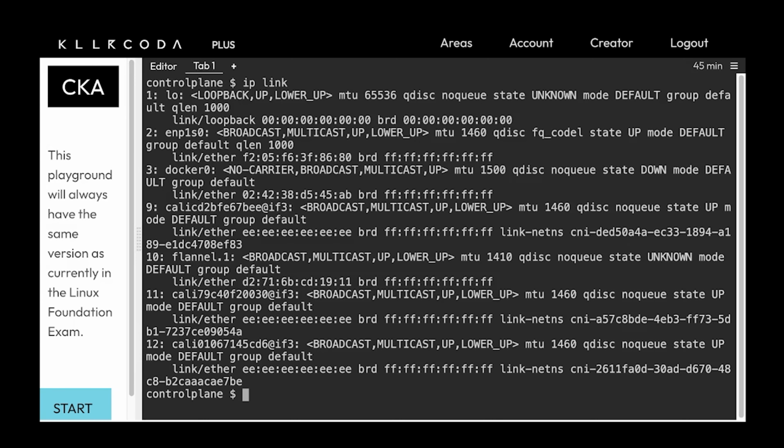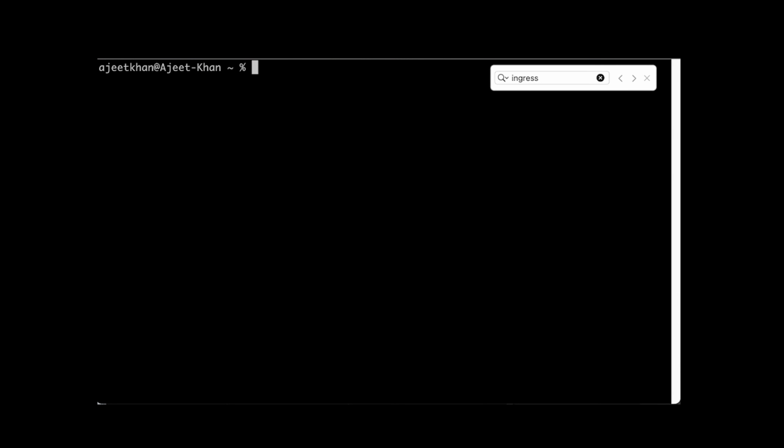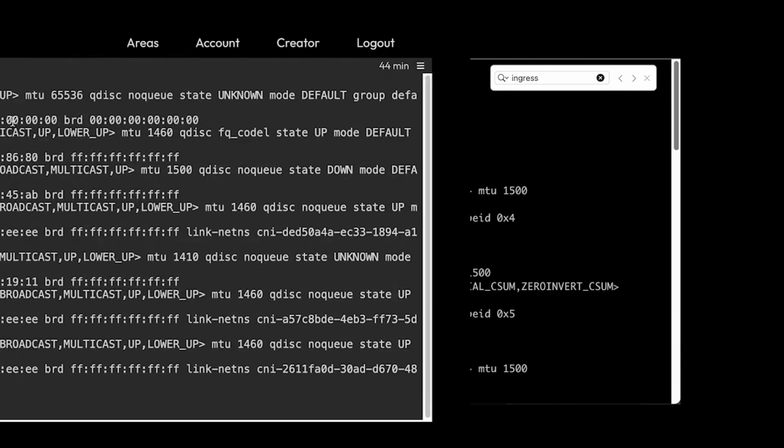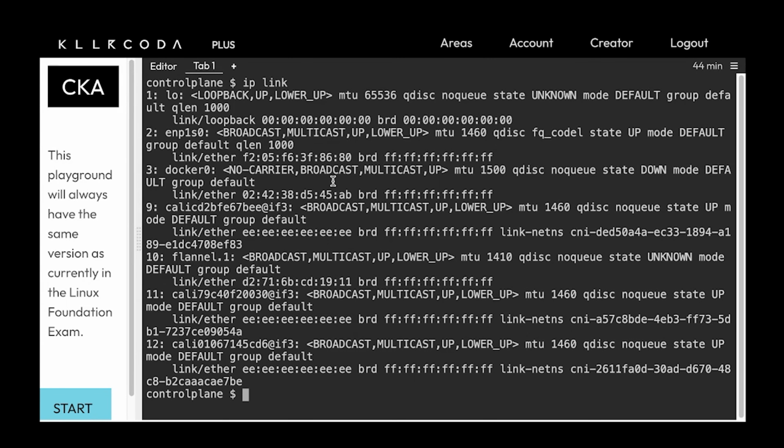So this is the command. When I run it, you can see it has listed all the network interfaces. The first one is loopback, the second one is enp1s0, the third one is docker0, and so on. So these are the network interfaces available on this host. This is just an example on the Killercoda Playground, but you can run the command on your own machine and see this. Just in case you are not using Linux, on Mac you can use the ifconfig command, and this will list all the network interfaces. So a different command can be used depending on the OS to see the network interfaces.